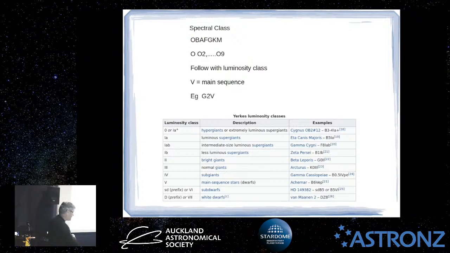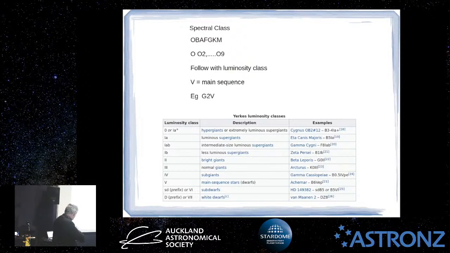Spectral type is another thing that you can find in the catalogue. And they have these funny letters, O, B, A, F, G, K, M. This goes back to, I think, an astronomer called Annie Cannon, who came up with this system. She worked for the Harvard Observatory when they were preparing the Henry Draper catalogue. It was the first time spectra had been used in a catalogue, so they had spectral information about stars, but they didn't really understand spectra, and they started off with A, B, C, D, and then it didn't work, and they ended up with this strange looking system.